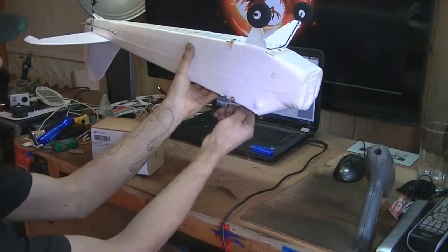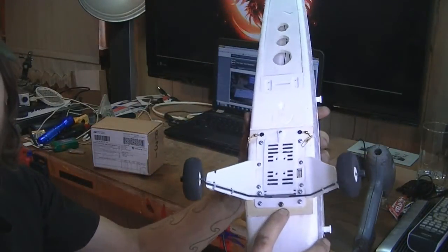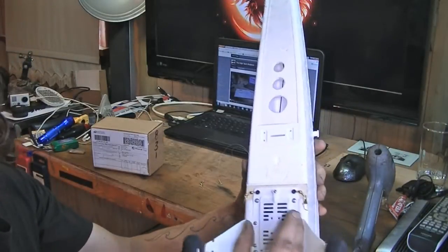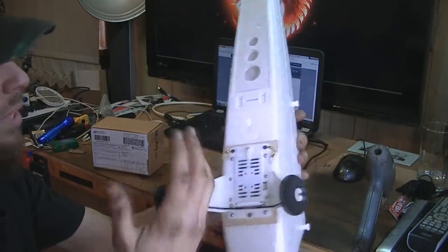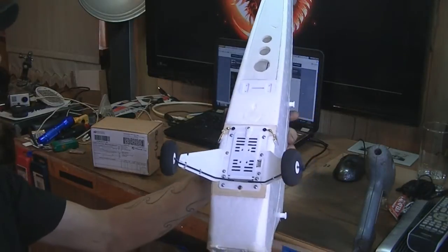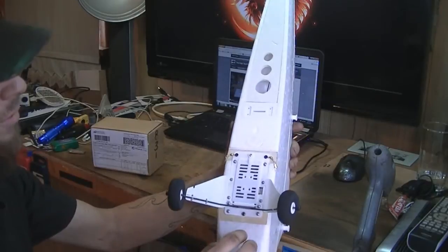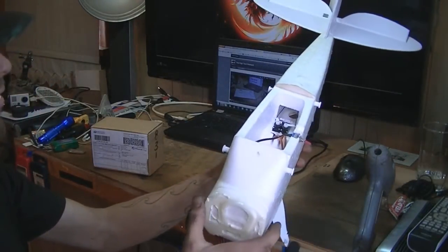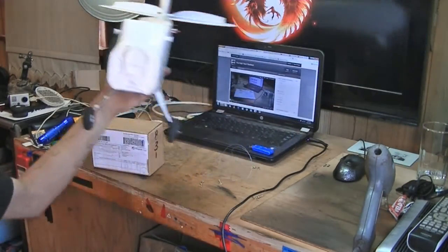Let's get this stuff out of here. Another modification is a popsicle stick down here and up here, and then using more screws to hold the battery tray in. Basically, by strengthening it here, you won't rip out the battery tray, which is one thing I did when I crashed mine the first time. I started to just weaken the battery tray and it ended up falling out. But I think that's about all that I've really done for upgrades on this guy so far.